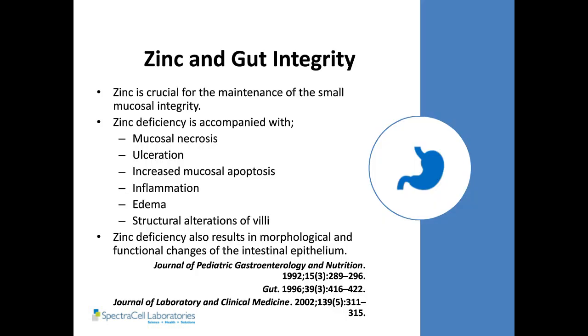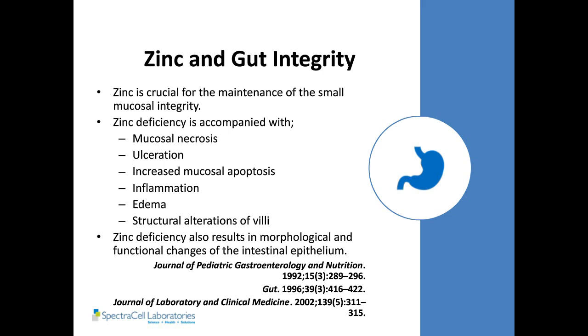Now, we talked about intestinal permeability or leaky gut syndrome. And I know a lot of people talk about prebiotics and probiotics and various other nutrients, but zinc is one nutrient that is very, very important with the system. We have to make sure that they have an adequate zinc level, because if they don't, they cannot perform some of these functions. You can see what occurs with zinc deficiency: mucosal necrosis occurs, we get ulcerations, and really this can happen from the oral cavity to the rectum.